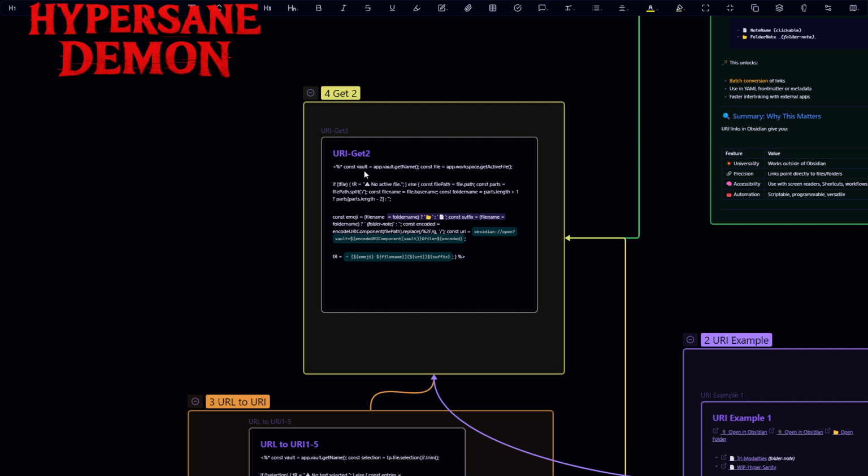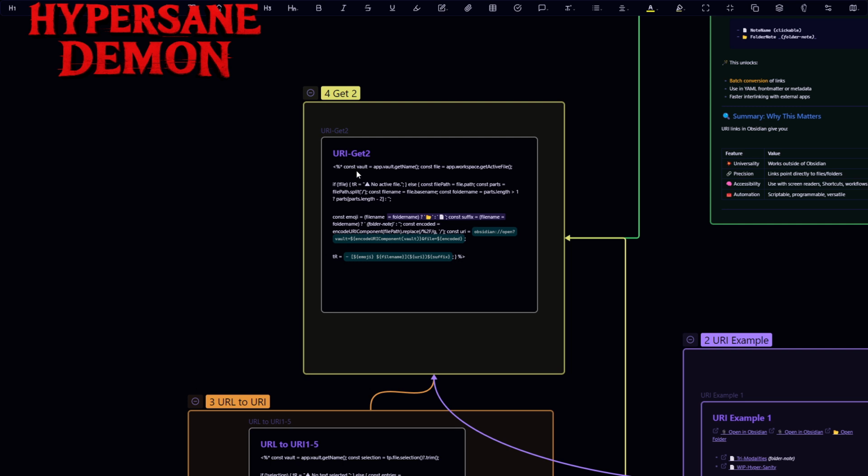Templater doesn't work on MakeMD's folder notes, sadly. But if you're using another folder note plugin, it should work with that. MakeMD just doesn't expose their metadata. So I've tried and tried. It doesn't work. It's not possible.